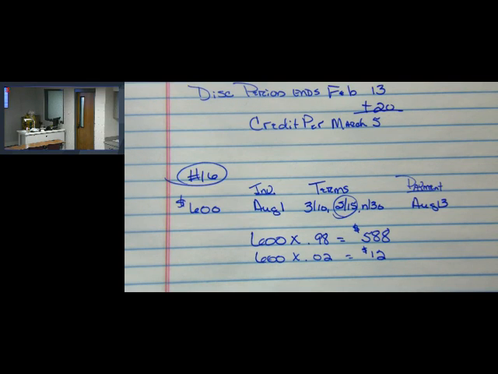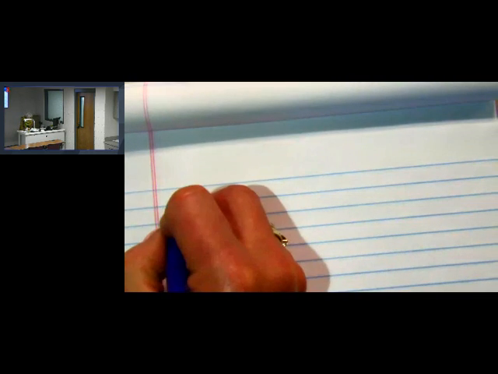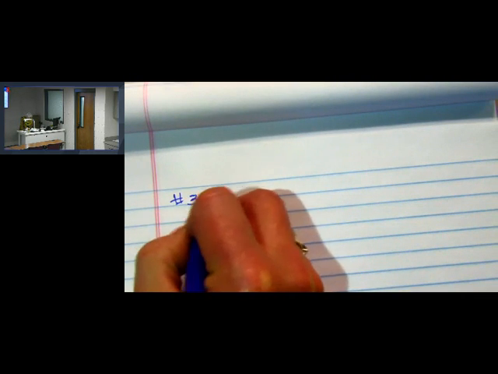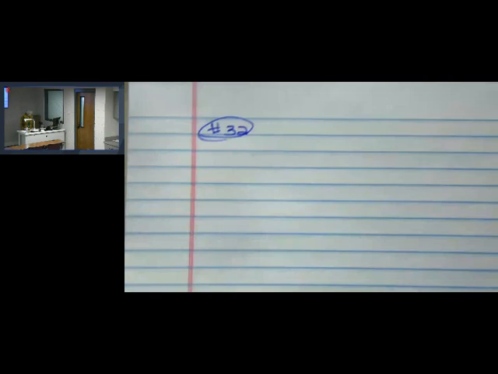One more that I'd like to go to, and then I need to wrap this up. I'm looking at problem number 32 in your book. Let's go to a word problem. So I'm going to switch my paper here. I would like to tackle a word problem with you. Again, problem number 32. It's a word problem. I'm on page 204. So let me read this to you.